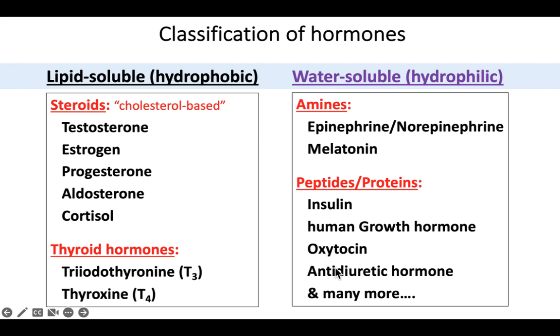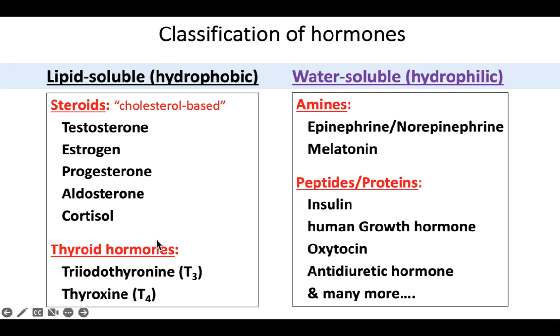All right. So why do we need to know this? One is we're going to get to some of how they work, but also this might determine whether we can give these hormones as replacement therapy, and how we can give them. So one thing we run into with the endocrine system is deficiencies, right? You could have a deficiency in a hormone. Type 1 diabetes is a deficiency in insulin. There's people that have a deficiency in human growth hormone.